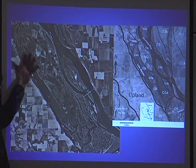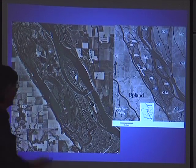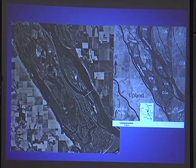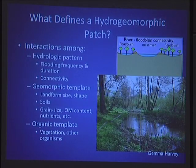And there's a reason, because the rest of Odessa is pretty darn wet most of the time, okay? And so you can go in there and you can map out these things relatively easily once you have a framework to work with. So it's a doable project. Okay, so back off the history. Now we're going to go into, okay, how can we use this stuff? How are we going to go with this, okay?